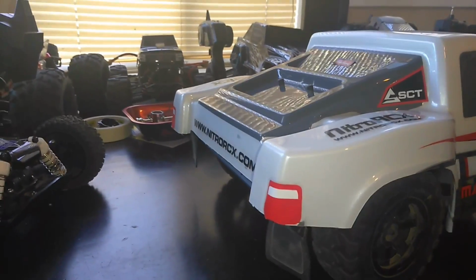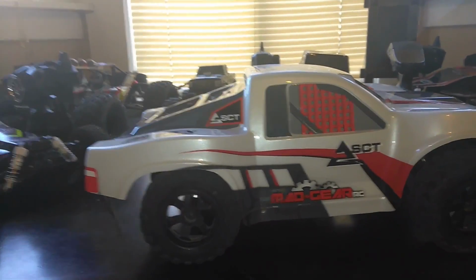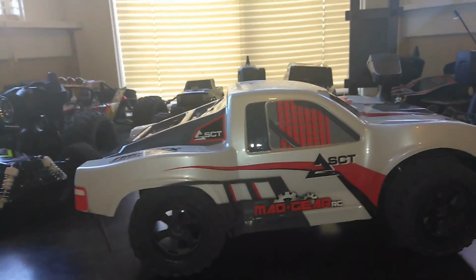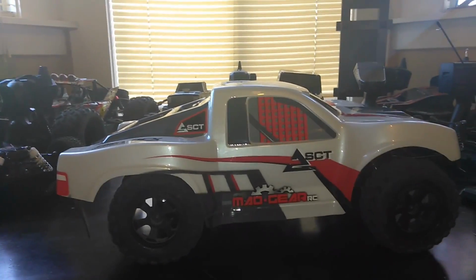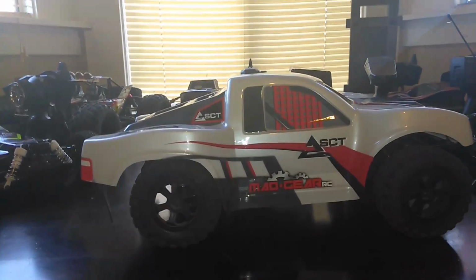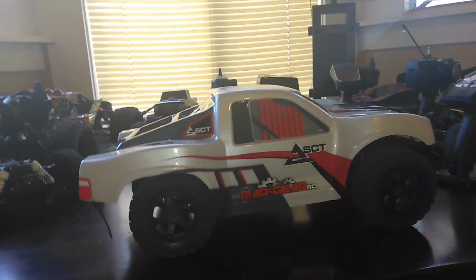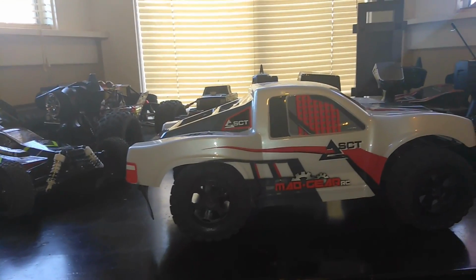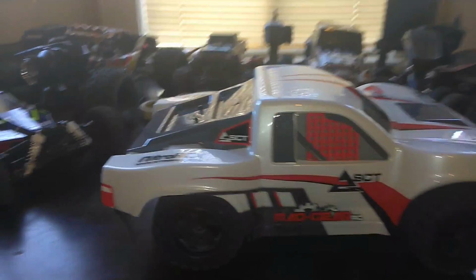I am going to take a point, though, that it comes with nickel metal. I can't stand that. I think everything should come with a lipo nowadays. I mean, even WL toys come with lipos. Even the cheap 969s and stuff like that come with lipos nowadays. So I'm going to take a point for it coming nickel metal instead of lipo. That and the servo saver. So it's still going to be an 8 out of 10, but it's going to be because it comes with a nickel metal battery, and I don't like those. And the servo saver. Other than that, everything else is cool on this thing.